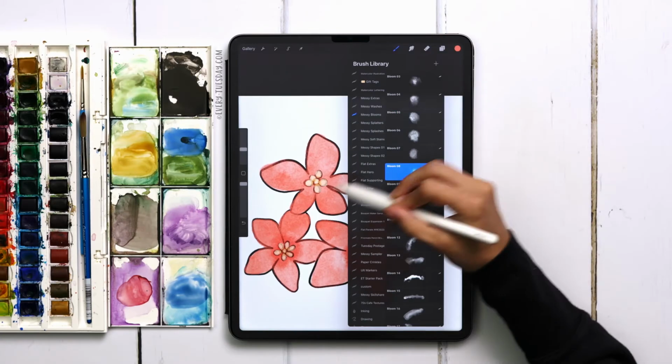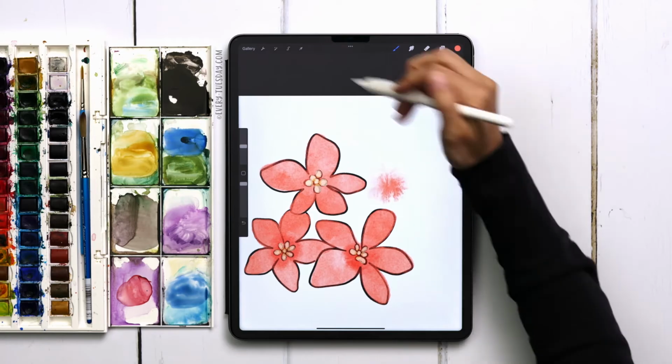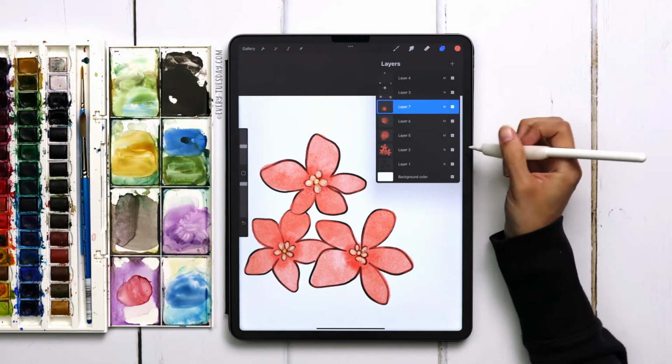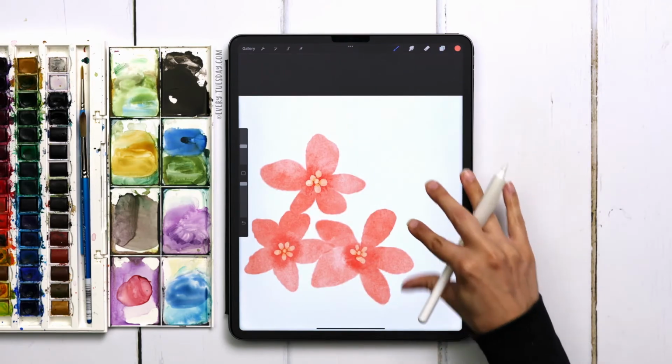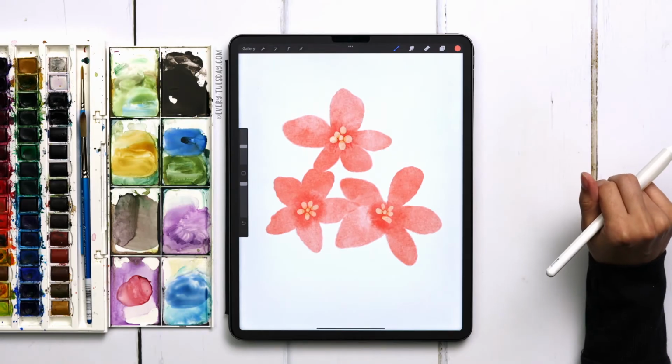Let's grab bloom number 8. Make that a little bit bigger. That feels good. If we turn off our base, we can see how that's coming out. And next we're going to add in all of our messiness.